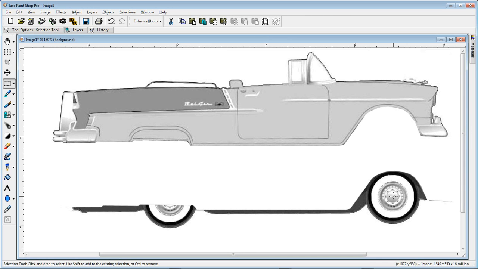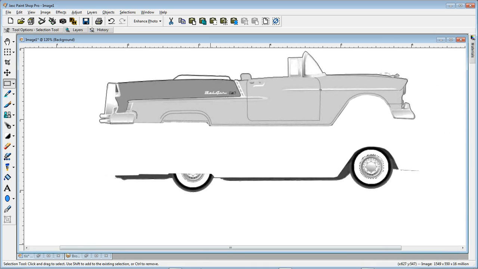If you pay attention to your little crosshairs, if you're using the precision, you can get it fairly close. Let's try that. That's not too bad.